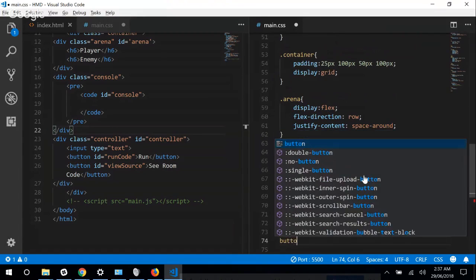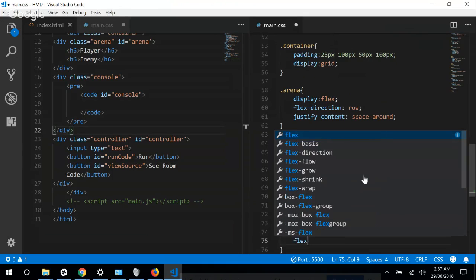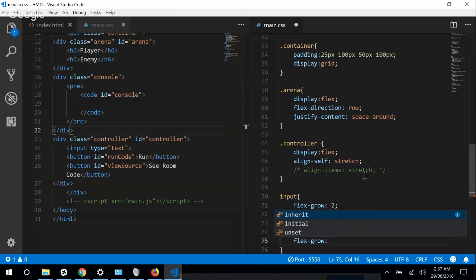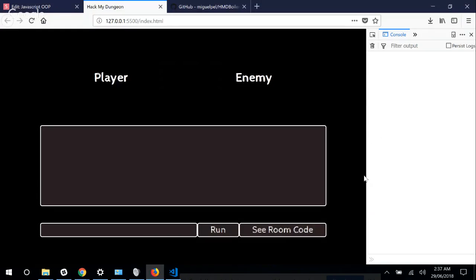Button, flex grow one. And let's see. Oh, better. So I needed to remake the flexbox here and then stretch my buttons. Okay.